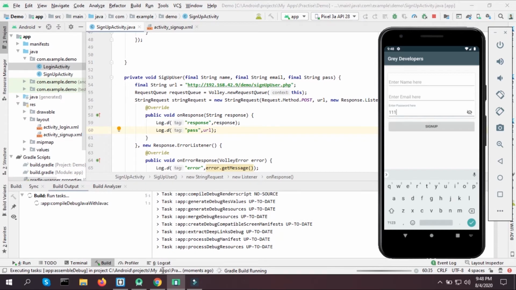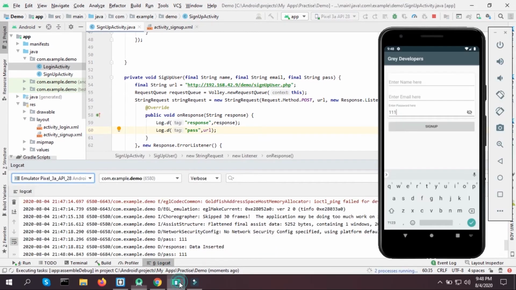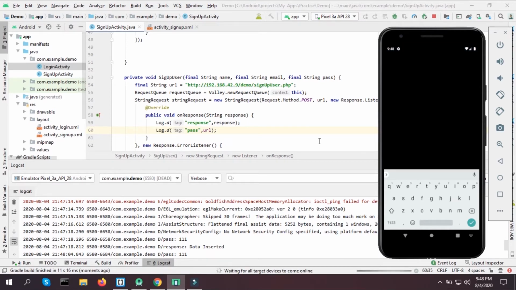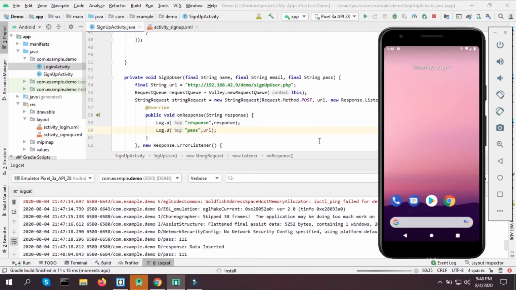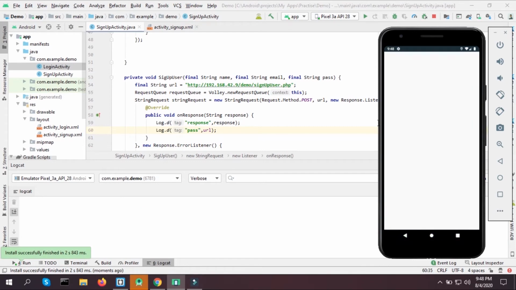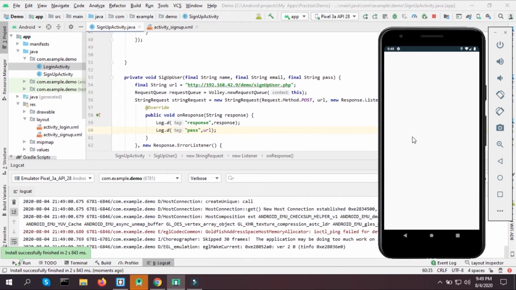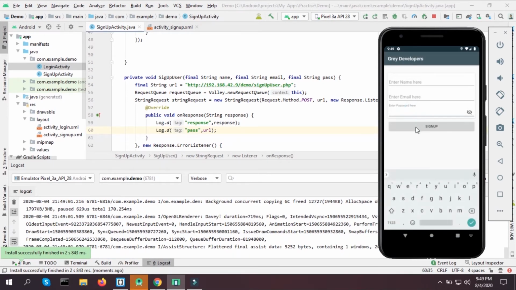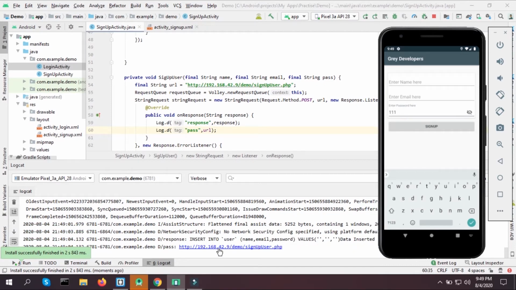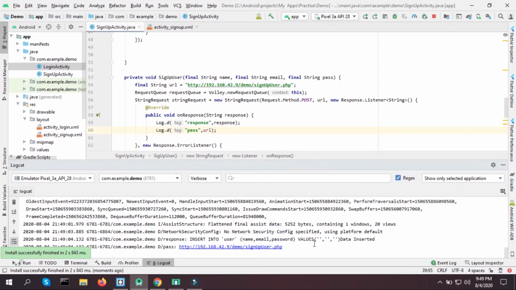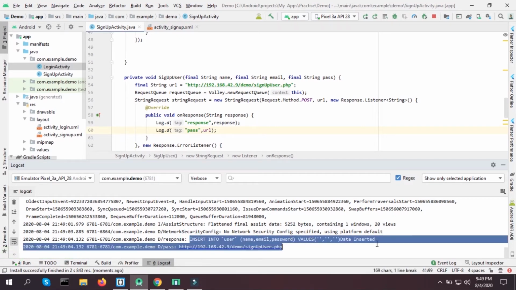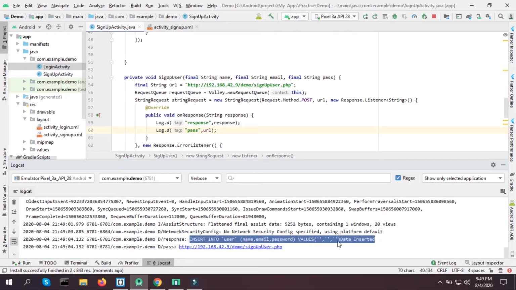I'm not going to pass other two values. I just want to check if we are passing the right query or not. Sign up, and here we are getting the URL and the query as well, which shows clearly that we're not getting any values as a post.